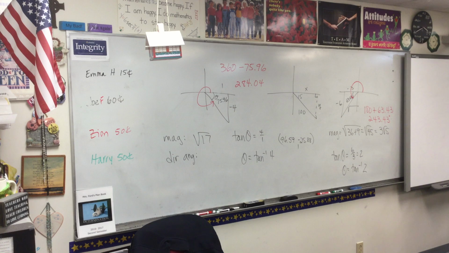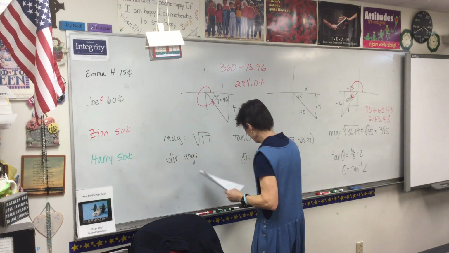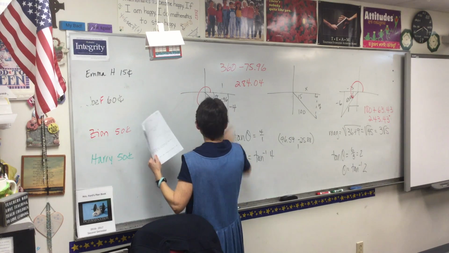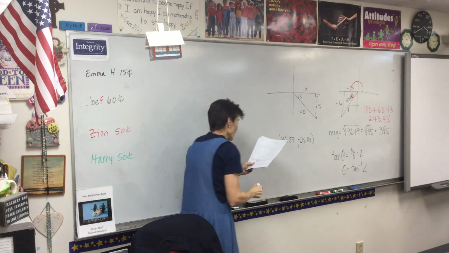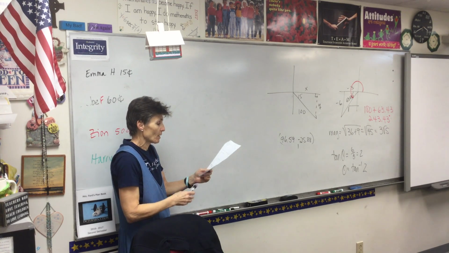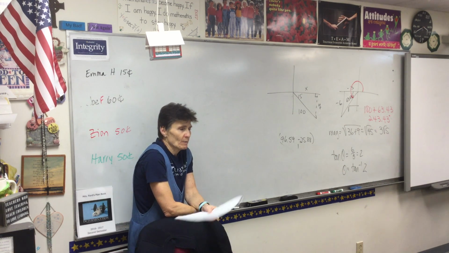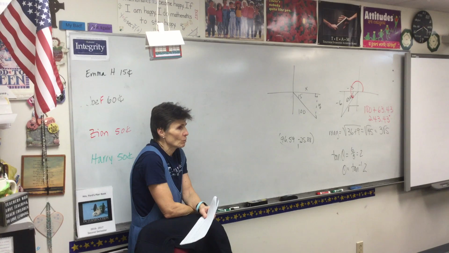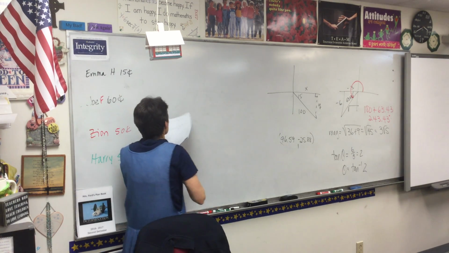Okay, so now we're going to do a real life problem. Not just a made up thing, but something that we actually might care about. We want to find the component form, so we're now on page 50, number 8. Wait, what does that mean? Find the component form. What am I looking for? Coordinates. So I'm looking for x and y.